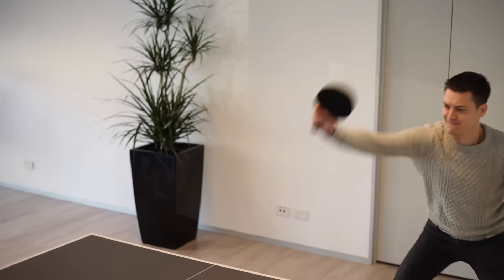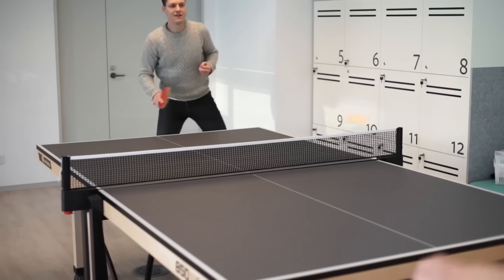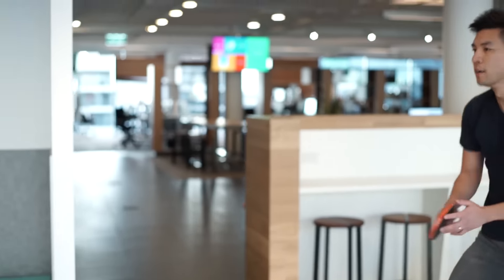I think ping pong is a really important part of our day-to-day at Pivotal Labs. It really complements pair programming quite well in the sense that you're working closely with somebody else. People tend to find pair programming to be a really intense activity — if you did it for eight hours straight you'd leave feeling exhausted. We can get to the point where we're getting frustrated with each other, and we can say let's play some ping pong. It calms everybody down and gets you back into a really good mental state to continue with your day.